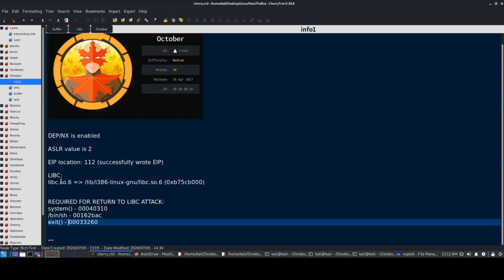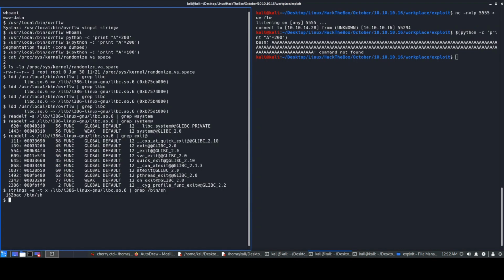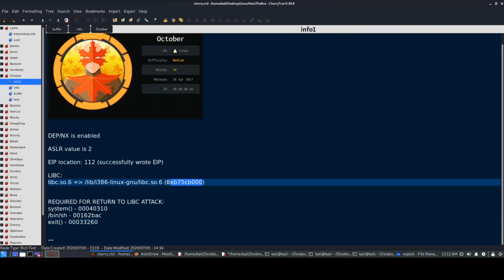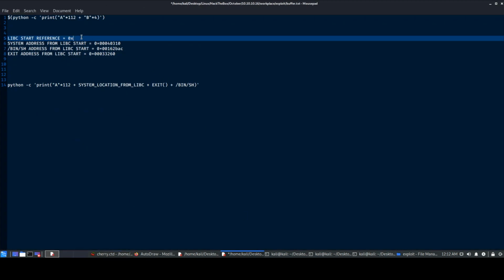When we use this ldd, ldd grep libc, it gave us multiple addresses, right? That means we are executing this file and the libc library is being used, but the location of libc is changing every time. So we'll consider that as a reference now as well. Let's just copy it from here itself and use this particular location. So this is the reference point of the memory for now.